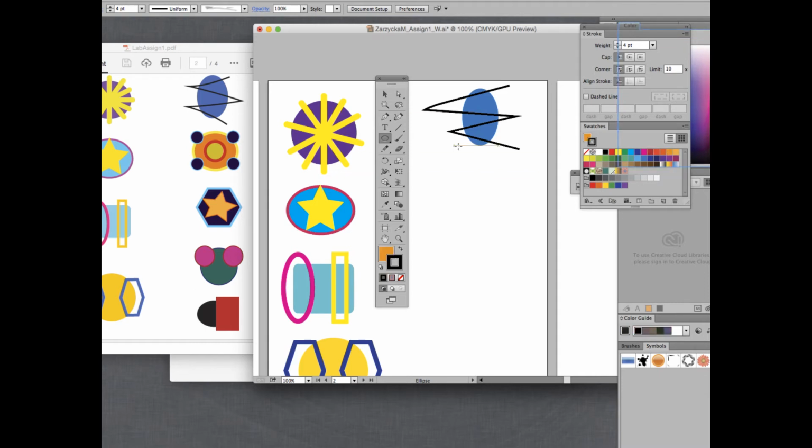The stroke, and again, uncheck everything, otherwise it will select it. The stroke is yellowish green. We'll draw it out and make the stroke a little bit thicker. And what I'm going to do with this one, once I draw it, it doesn't have to be a perfect circle. The small one's a perfect circle.